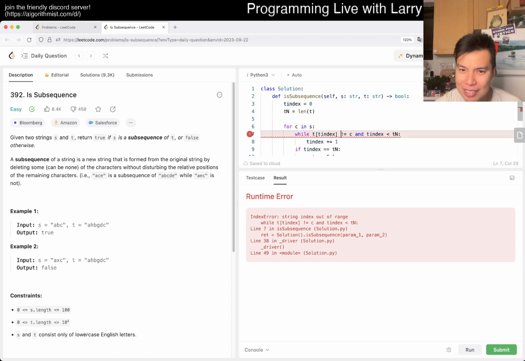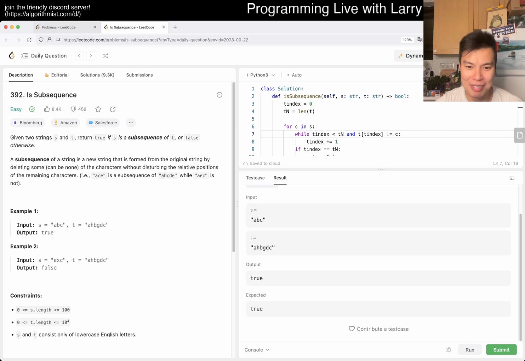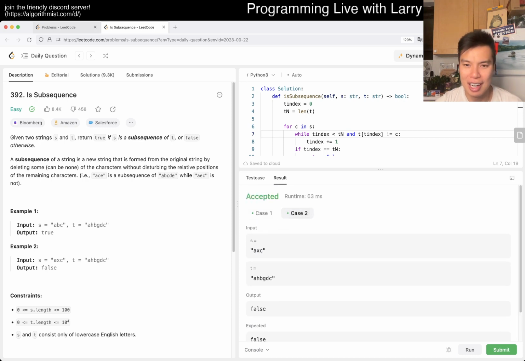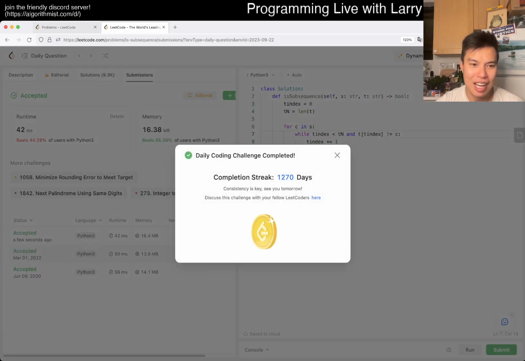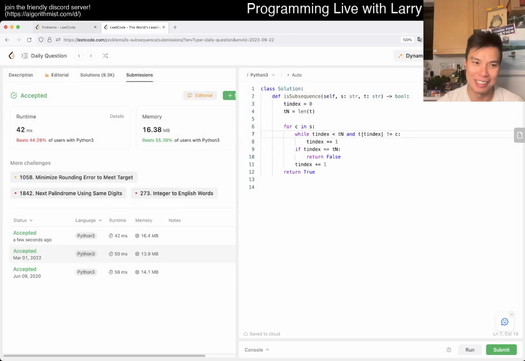T index is 0. So, I think this is right. It's just that I put it in the wrong order because, apparently, I can't even get a while loop statement right. Sometimes you just have those kinds of things, right? Am I good? I'm probably good. Let's look at that later. Okay, oh, yay. I just wanted to make sure I got it right first.